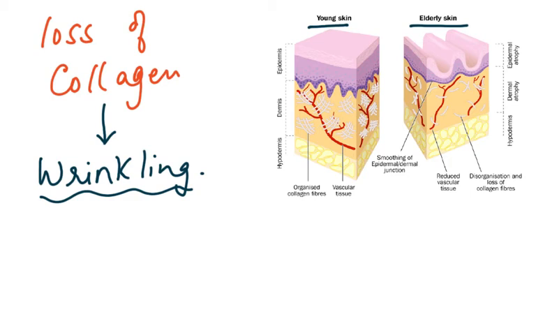So why are we doing so much research these days on collagen? It is because if we can prevent the loss of collagen, which results in wrinkling, if we can develop some sort of medicine to prevent it, we will be able to prevent wrinkling. That is what goes into all the anti-wrinkling creams which people use, and that prevents the wrinkles from becoming worse as one ages. So a lot of research goes on into why collagen is lost as a person ages, but we've not actually been able to figure it out.